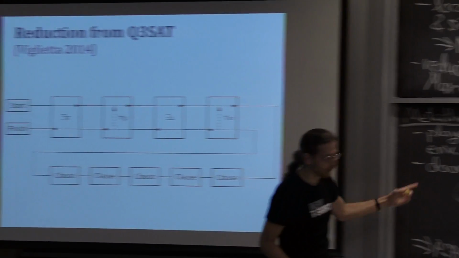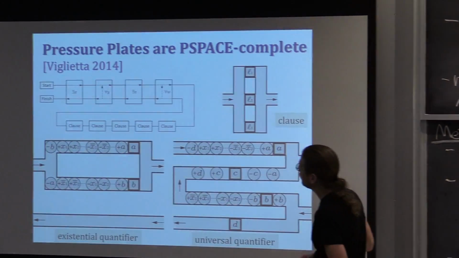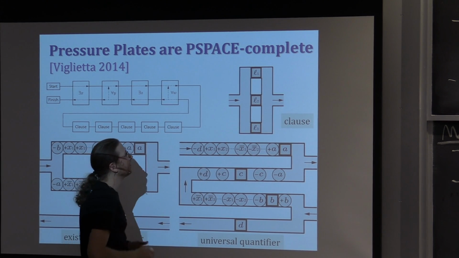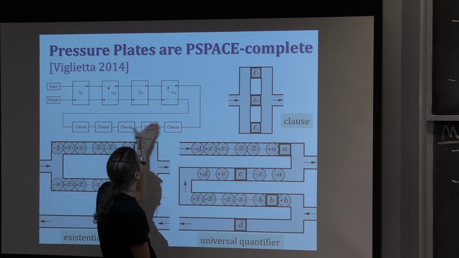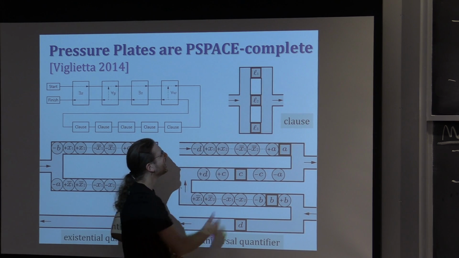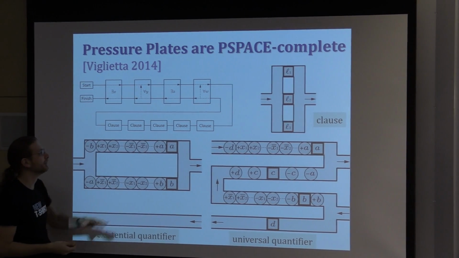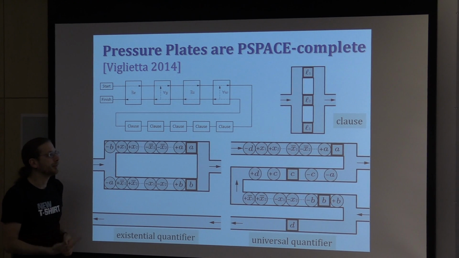Let's do that with pressure plates. So it looks a little bit messy, but the idea is very simple. It's implementing exactly what I said. First, these clause gadgets, these are 3-SAT clauses. And what we're going to do is just have 3 doors. This is drawn in the reverse order of what it should be. It's going right to left usually, but it also works in the other direction. If any of these doors is open, you can get to the other side. And in order to get through all of them, all the clauses must be satisfied. So that's the 3-SAT part, really easy in this setting, where door open means that the variable is set true.